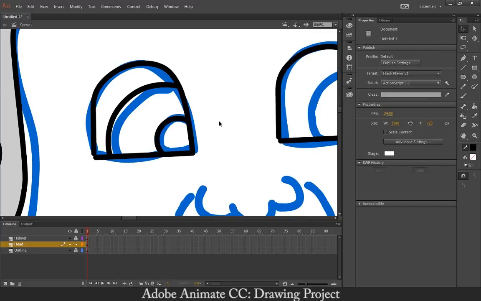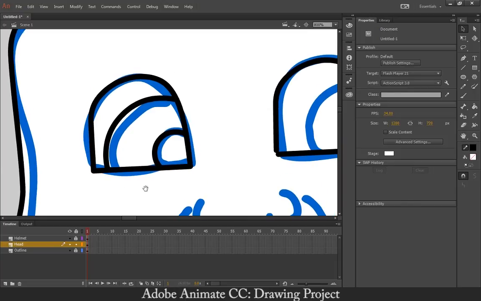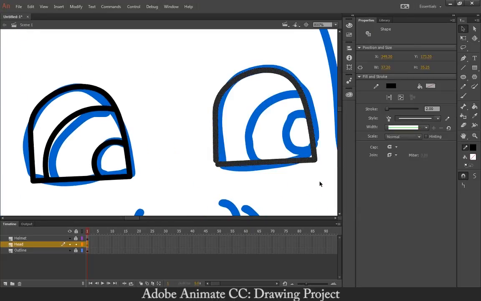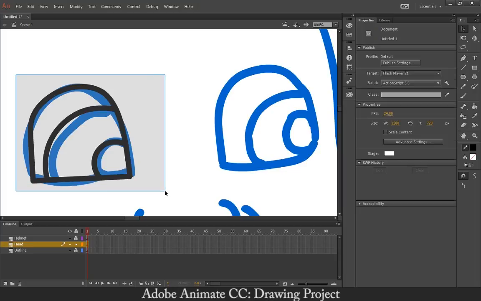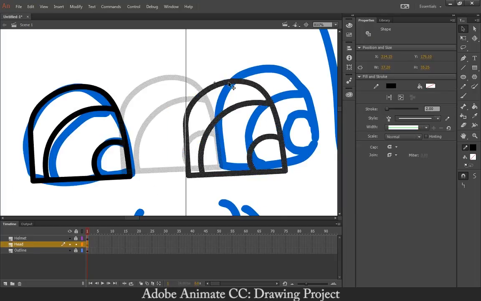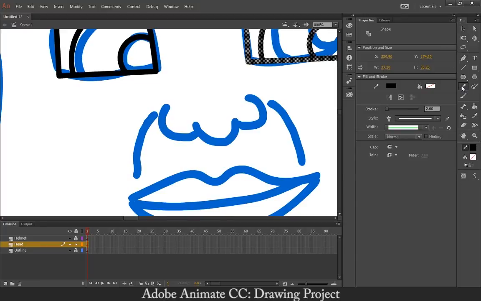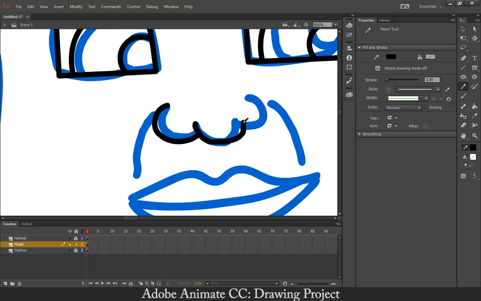You'll notice I'm just able to select these tools as I go along. And here, I'm going to connect this one here. Okay, those are good. And instead of having to go through that whole process again, I'm going to delete this one. Copy and paste, Control-C, Control-V. And then I'm going to go back to my pencil tool. Draw this region in.